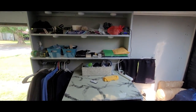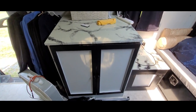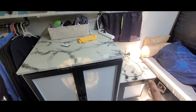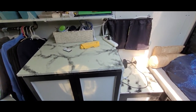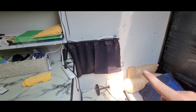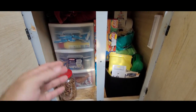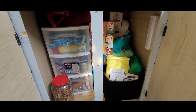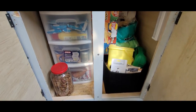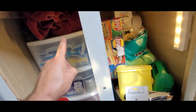Over here we have more shelves up top for storage, as well as a cabinet I made. The countertop of this cabinet and this box right here are the two countertops from the DIY video I mentioned earlier — go check that out. I have one outlet hooked to a strip, and another GFI outlet on this side since it's close to water. I have a bunch of food in these bins, stuff for Princess, her treats, and a light installed in here for nighttime. My towels are up here as well.